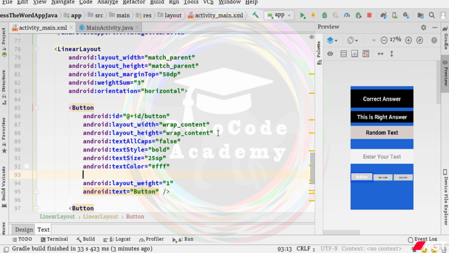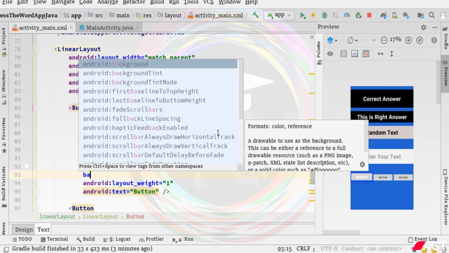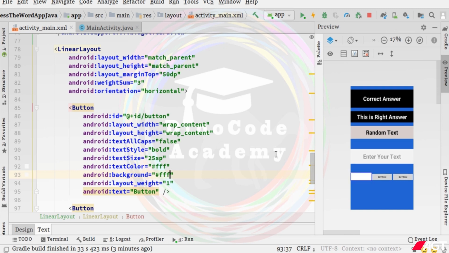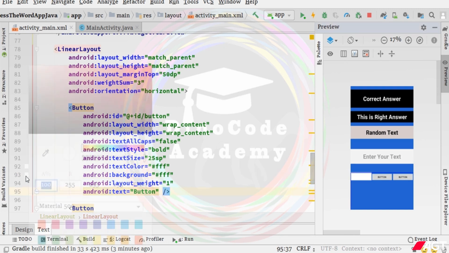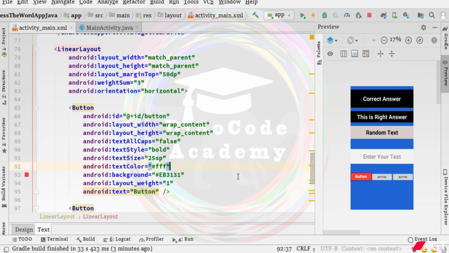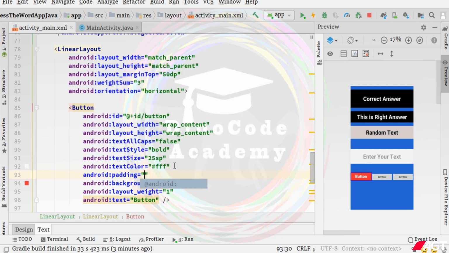After that, there is the background color. I want to give it red. So first I will type the hash and triple F, then by selecting this pop-up menu, here I can select the red color. After that, I'm going to give the padding, which should be around 30 dp.